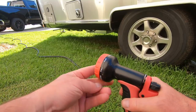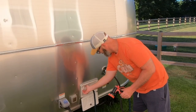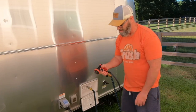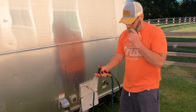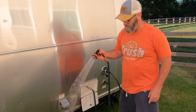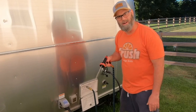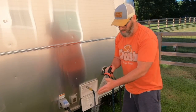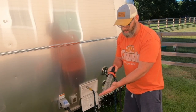I'm gonna put it on shower, because that's what this is, the outdoor shower. This is nothing but hot water right here. That's a lot more pressure than it was before. And then if I want, I got the shooting power. Takes a few seconds for the hot to come through. The on-demand hot water heater is coming. I can hear it running right now. It's starting to get warm.